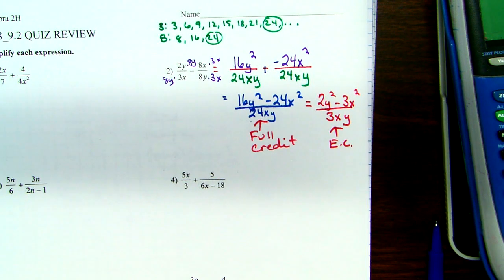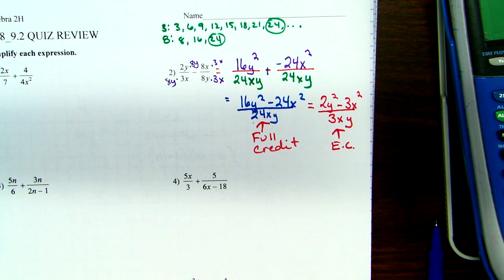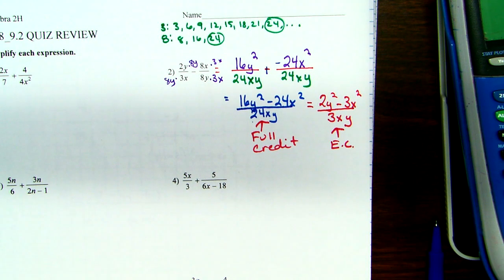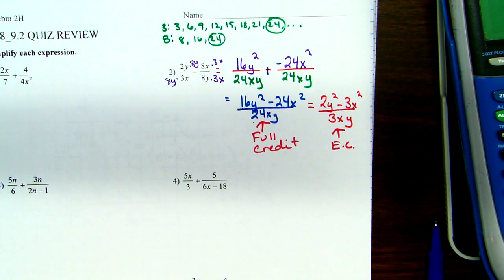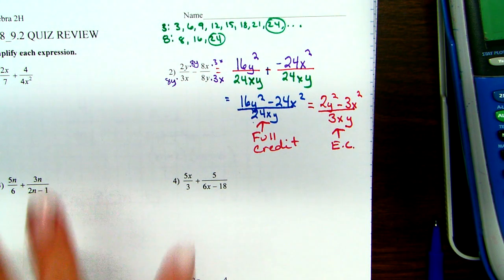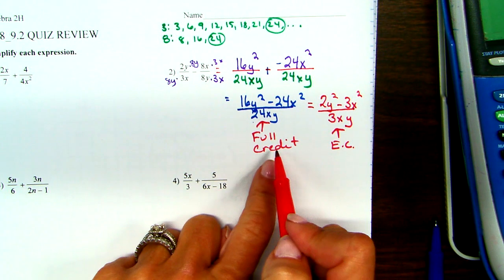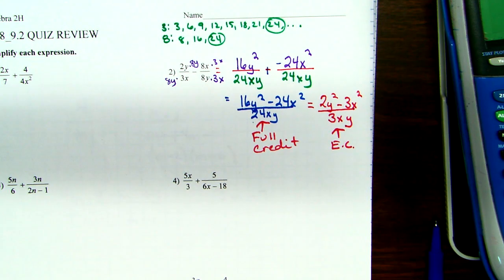And I'm not going to tell you tomorrow which one can be done. Don't raise your hand and go, on number 2, if I simplify it, will I get extra credit? You just figure it out. Okay? If you miss it, that's fine. You won't lose points. Okay? All right.